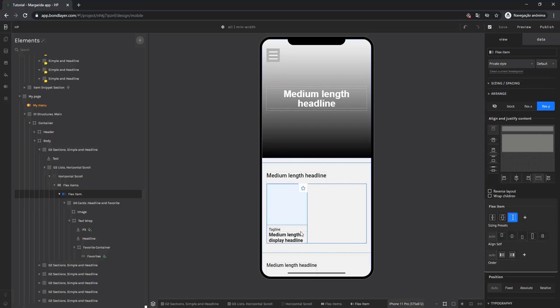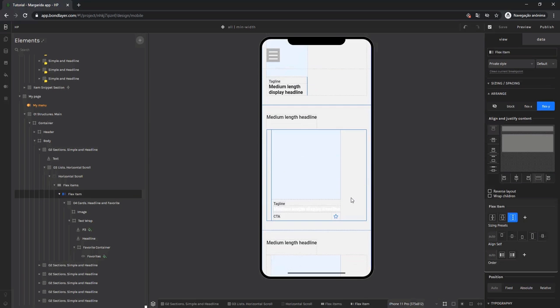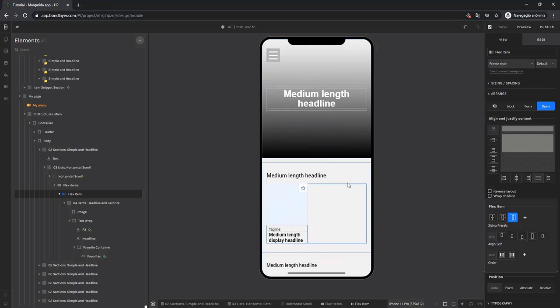When we link this horizontal scroll element to a collection, this flex item repeats itself the number of times based on the number of entries within the collection. As you can see, it's super easy, and with that we've finished the customization of this first flex layout horizontal scroll element. In the next videos, we're going to customize the next modules. These modules are similar to this one, and we're going to use shared styles that we'll create based on values we've applied here.